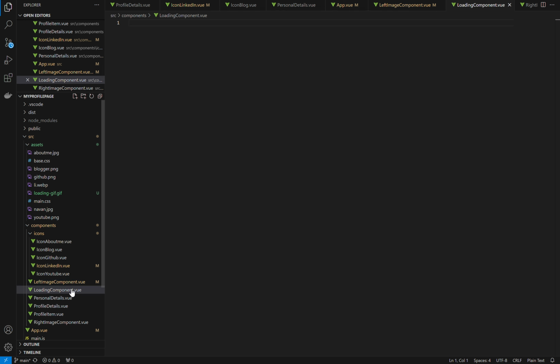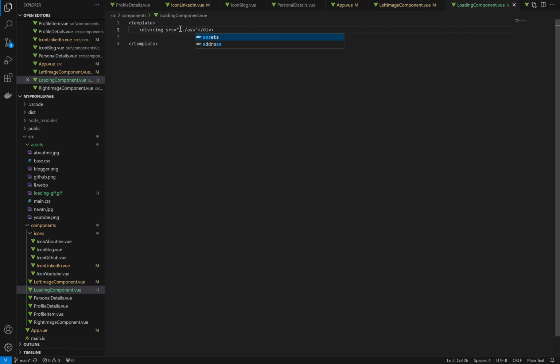This loading component will have a template open and close tag because we will be writing some HTML elements. Inside that template tag you add a div, which is a container for the image tag. Inside the image tag, src equal to, I already have a GIF to display the cartwheel or in-progress circle.